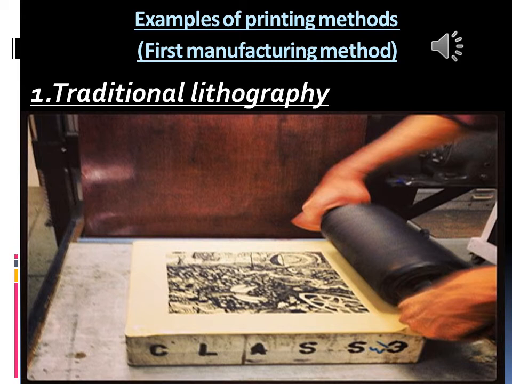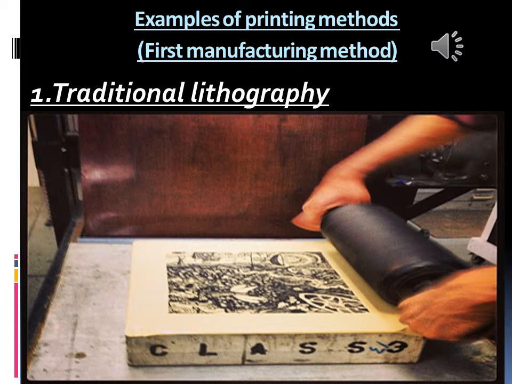Traditional lithography. 1. Graining the stone. Firstly, oil patch cleaner is applied to the stone, and then scrubbed thoroughly with a scourer. 3 grades of carborundum grit are then used: coarse, medium and fine. 2. Drawing on the stone. When the drawing is finished, it is then dusted with French chalk. This helps to protect it during processing.